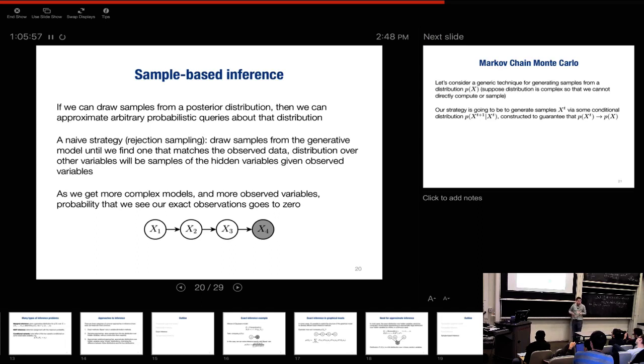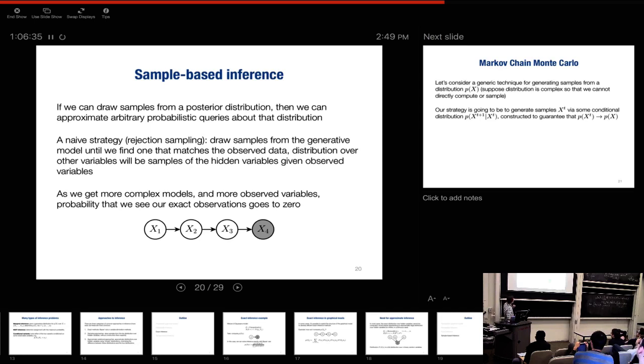And from that, I can do whatever I was going to do anyway with my probabilistic model, right? If I want to know what's the probability of x1, I can just generate a bunch of samples and take the average of those samples. If I want to know what's the probability of x2 given x1, I can do that too with these sampling-based techniques. And so being able to generate samples is almost as good as being able to describe the distribution compactly, if all I want to do is look at those samples or compute some simple statistics of those samples.